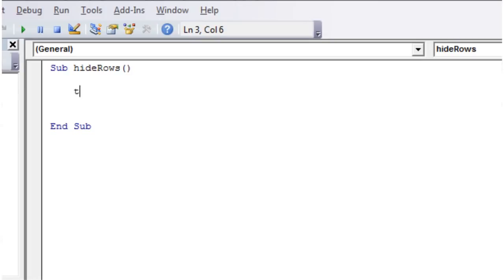So with the rows, it's similar to range. So this workbook dot sheets, I'm going to want sheet 1 dot, and then instead of range, just put rows. And then we're going to put in the row that we want to hide. So I'm going to put in 2 through to 2, and then I'm going to put dot hidden. So rather than using dot value, you can use dot value on rows, but I'm going to show you a new thing you can do just on rows and columns, which is dot hidden, and then I'm going to set it equal to true. Notice how the true highlights the stuff blue because it's a keyword again.